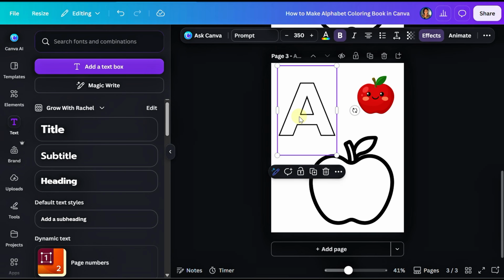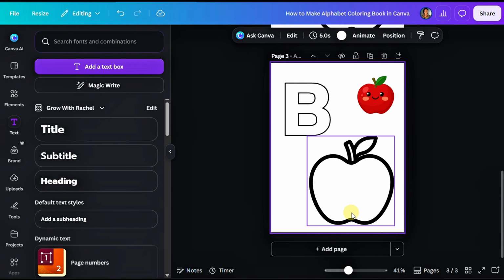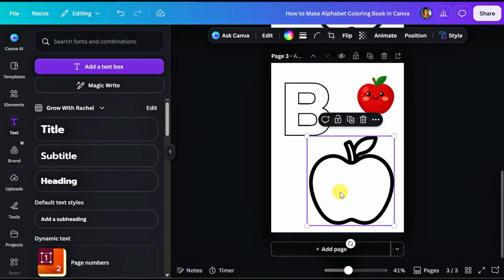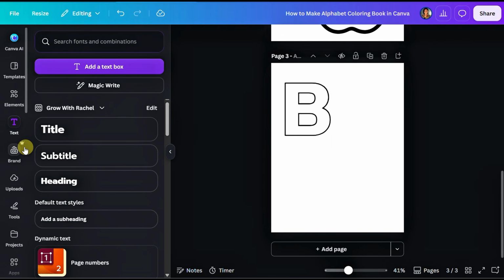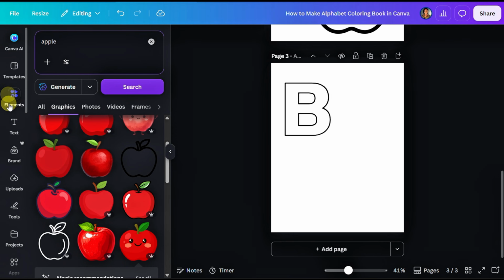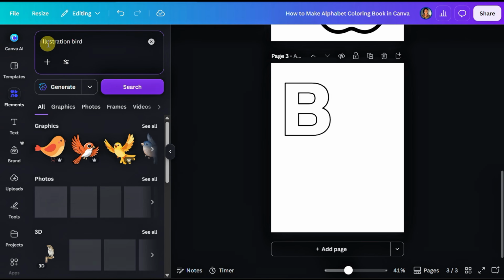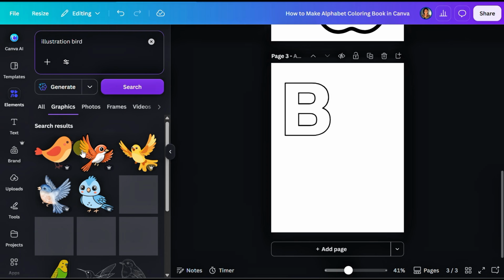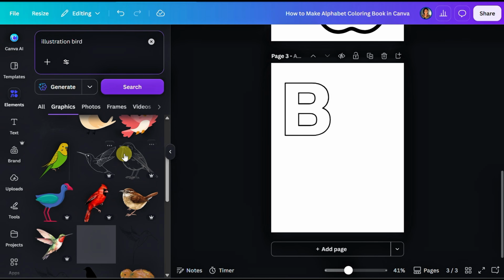And we'll come here and we'll change this to B. And when we come over to here, we want to select what B is for, because it cannot be apple. So we'll click this and we'll delete this, and we'll click this and we'll delete this. And we'll come back to the element tab here and we'll search for what B stands for. I would like you to add illustration of what you're looking for. So we'll go over to graphics and you want to search what looks like what you want them to color. So if you look at these two birds, they seem to look alike sort of.